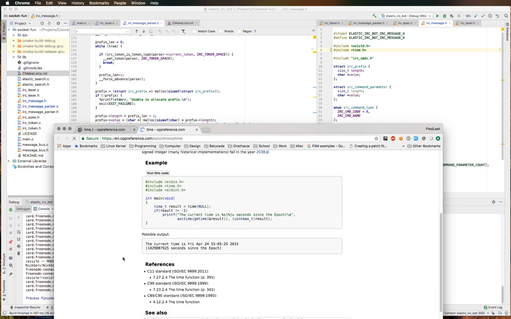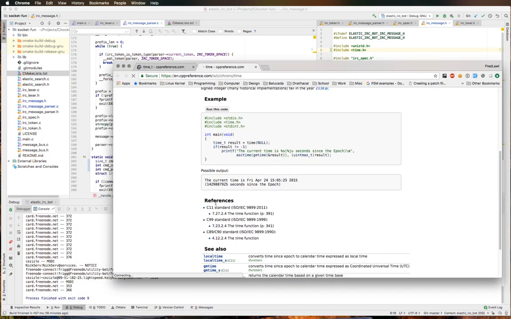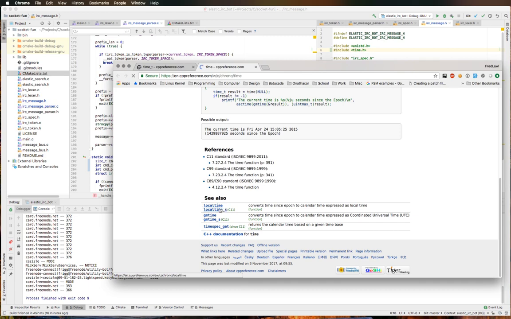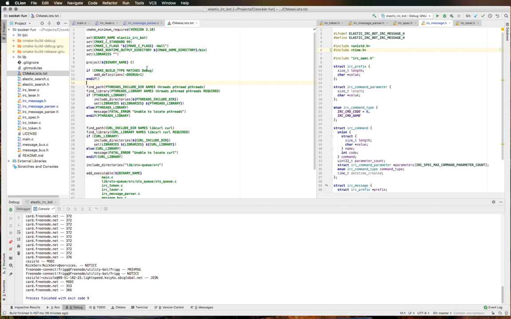Okay, so yeah, that was a lot easier than I thought it was going to be. I'm okay with UTC. It looks like there's some local time stuff here, but I don't know if I'm using C11. No, wait, I do know. I could always change it, but in my CMake here, I know I'm using C standard 99, which is the default of CLion.